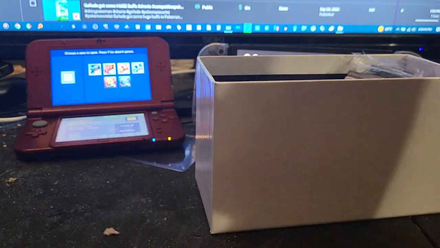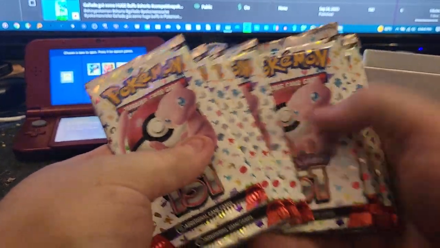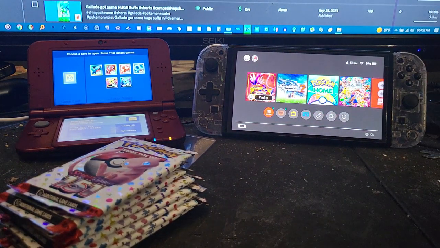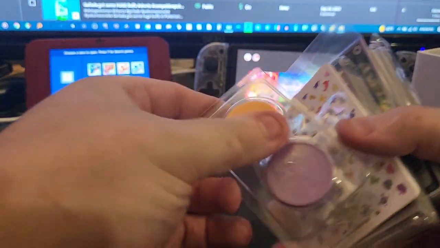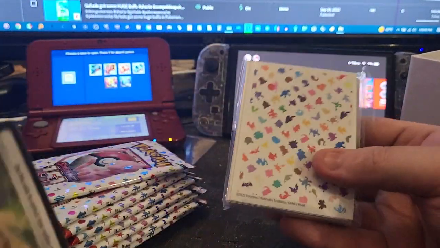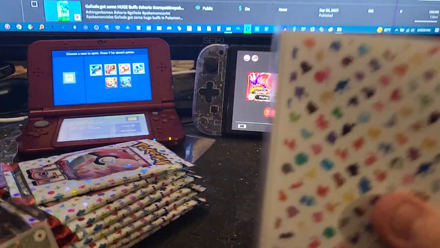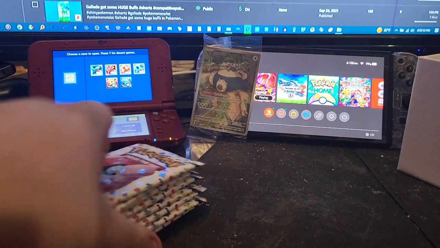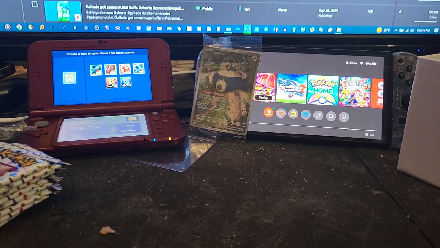And each Elite Trainer box comes with 9 packs. Along with the poison and burn counters, some dice, a couple of box dividers, which I'll put back in, a big old stack of energy cards, some very cute card holders, or card sleeves, I like these, a code card, there you go, and of course the Snorlax promo card. So that's our first little thing there. So let's get started and open these packs.